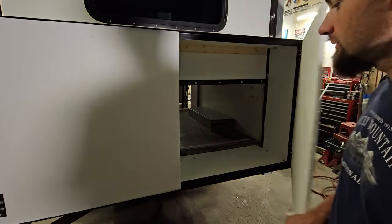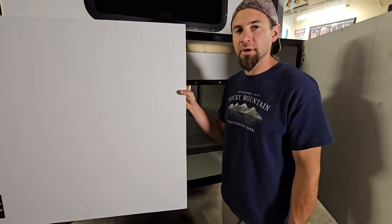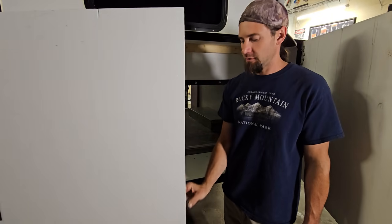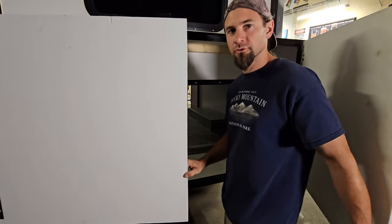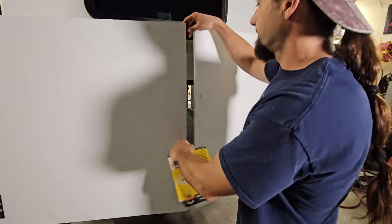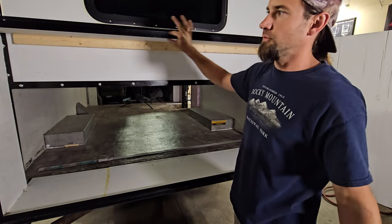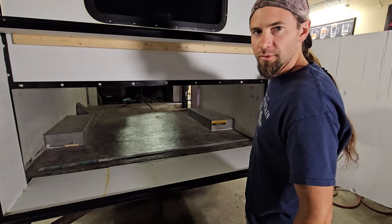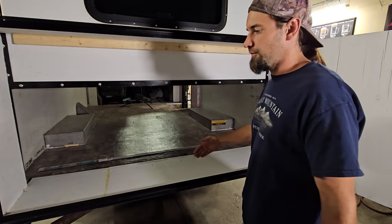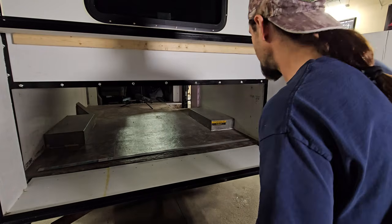So what I'm going to do is cut up some 3/8 plywood. I'm gonna put a strip on the back of this door that extends out so they close nice and evenly, you know, similar to any double door. And then around the edges, I'm going to put a filler strip around all the edges as well. That way the doors sit flush and then have a good seal for the Weatherstrip.